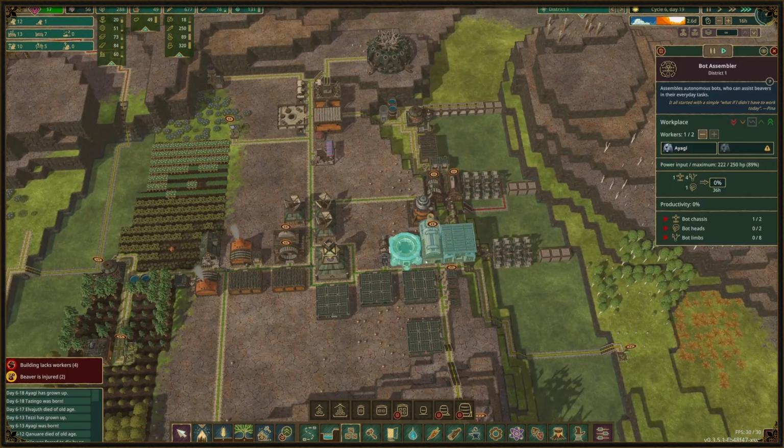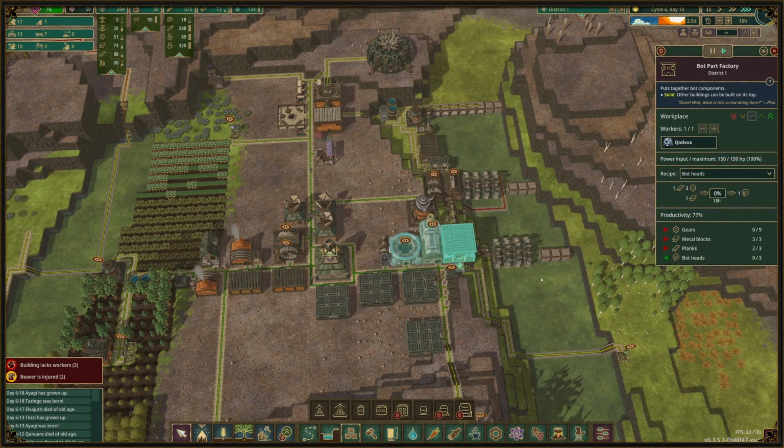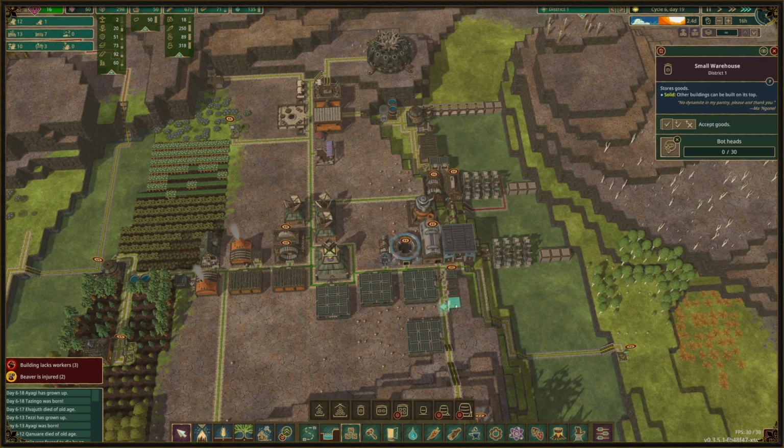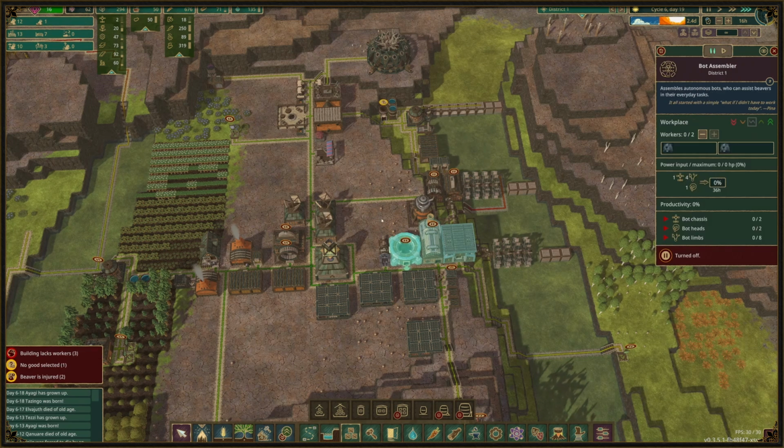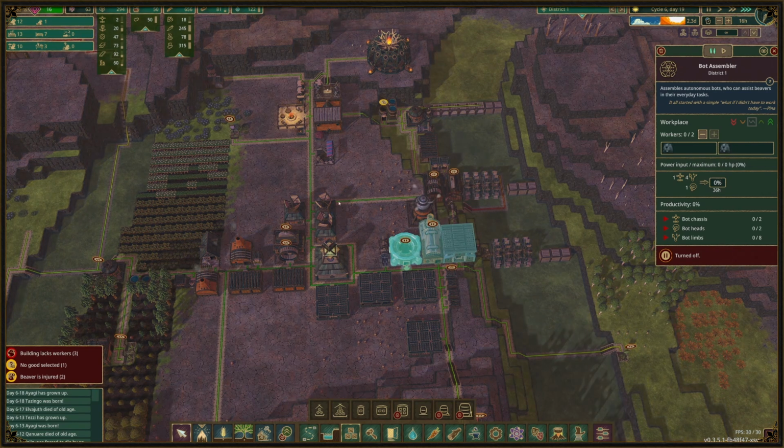Oh, look at this. We have an assembler. We don't need that right now. We have 2 in there. We have 2 in here. Okay, I'm going to pause this. No, not pause it. We're going to go ahead and make heads. So we're going to make... We have... Yeah, we're going to make 4 bots, I think, today. Hopefully. Maybe. We'll see how far we get.